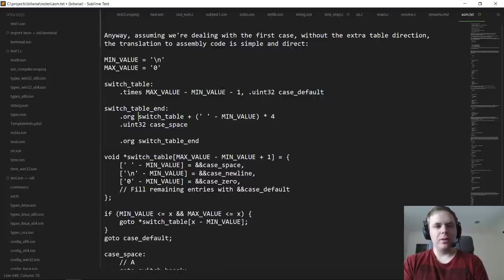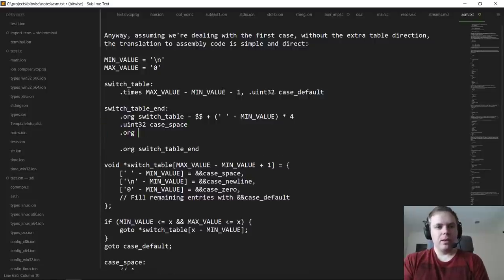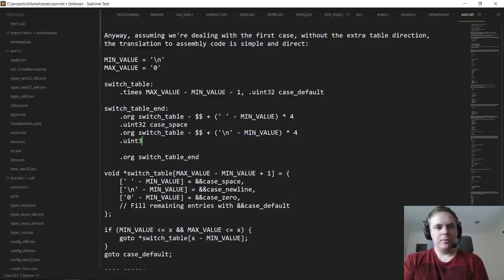You may actually have to subtract the beginning of the section. So if normal dollar, I think you probably have to do this. Normally when you do .org, it always specifies an offset relative to the beginning of the section, and so you have to specify a constant, and in order to get a constant, I have to subtract this from the beginning of the segment. You would probably want to have a helper for this, but let's do it this way, just to be as explicit as possible.